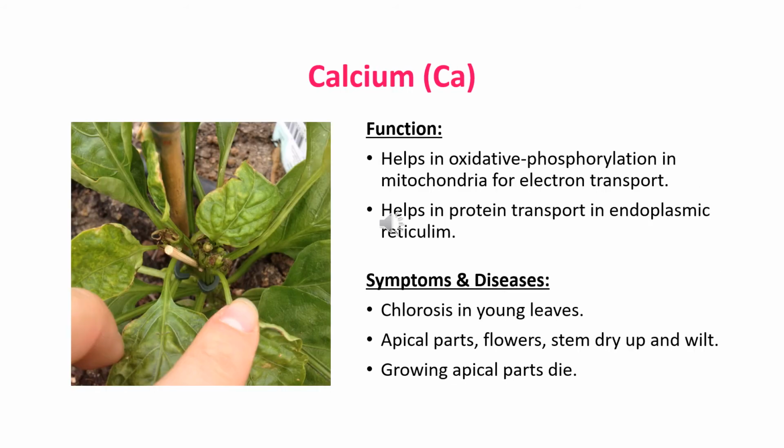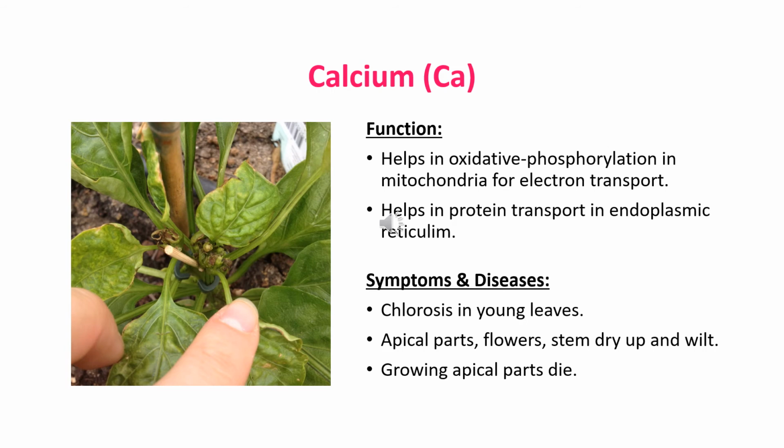another important component for the plant is calcium. It is very important for oxidative phosphorylation. What is oxidative phosphorylation? You know, the aerobic respiration process is completed following 4 steps, and the last one is the electron transport chain. Another name is oxidative phosphorylation, and it takes place in the inner membrane of the mitochondria, where electron transport is very important to form ATP. So calcium is helping in that process.